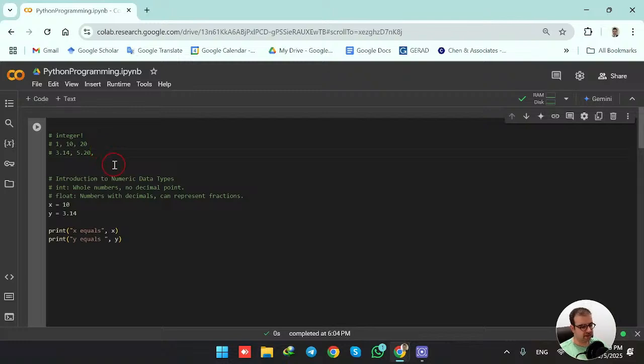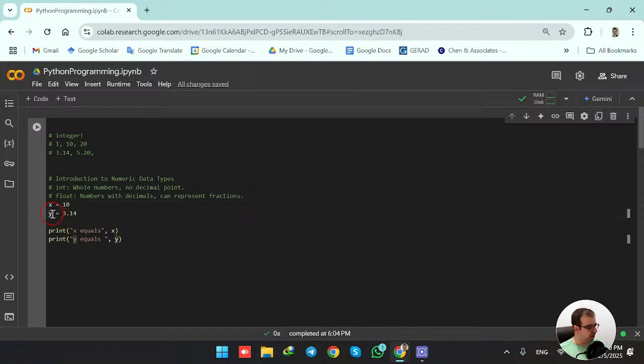In order to declare numbers and assign them to a variable in Python, we simply write down the name of the variable, an equals sign, and then we are assigning a number to that variable. For example, here I am initializing a variable called x, and I'm assigning number 10 to this x variable.